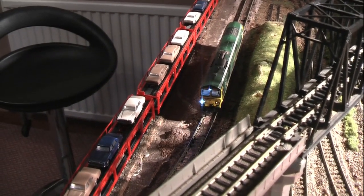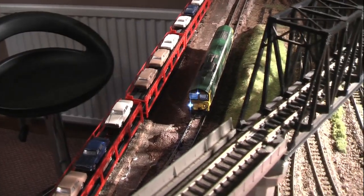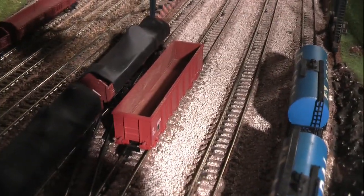Okay, I'm now checking out the performance of the loco over tighter curves and inclines. So what we're going to do is send it into the inner yard to pick up this iron ore hopper and take it up to the top yard. Got some very steep inclines there, it's probably about 1 in 10. Highly unadvisable. But we've also got a very tight curve in here to the inner yard. I guess that's about 9 inch radius. Perhaps 7 inch. It's tight.